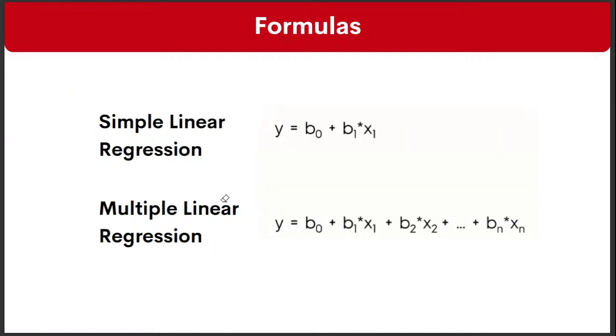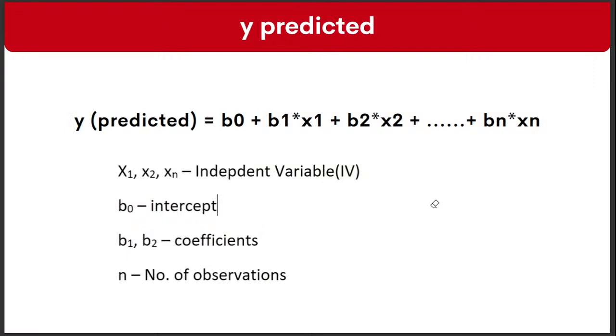Talking about the formula, this is nothing but the y equals mx plus c formula. This is y, this is x, this is your m, and this is your c value, which is represented as beta 0 and beta 1. Talking about multiple linear regression, beta 0, the c value, will be a constant, because only one value will be obtained. For as many features as you have, that many coefficients you will calculate: m1 x1 plus m2 x2, like that we can have the multiple linear regression formula. These are the variables: the independent variables, which are your columns, like the age or the owner type, the intercept value, the y coefficients, and the number of observations.